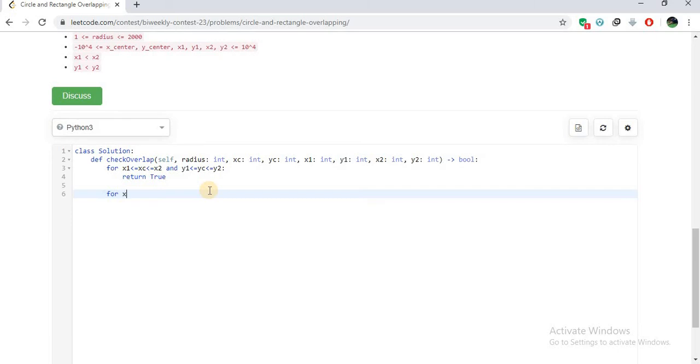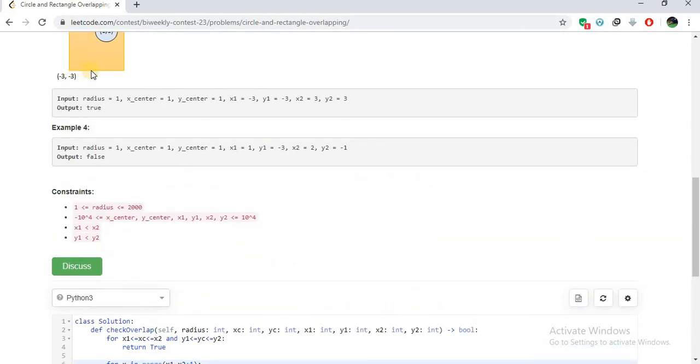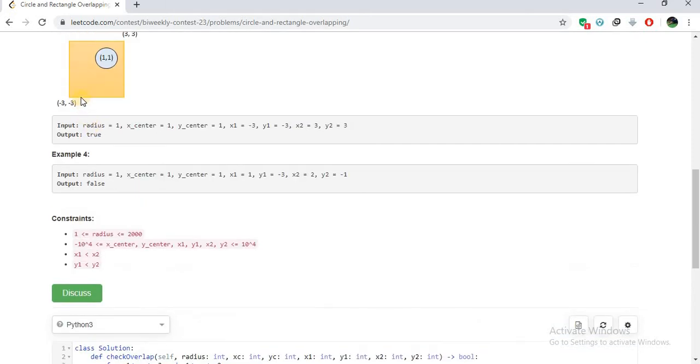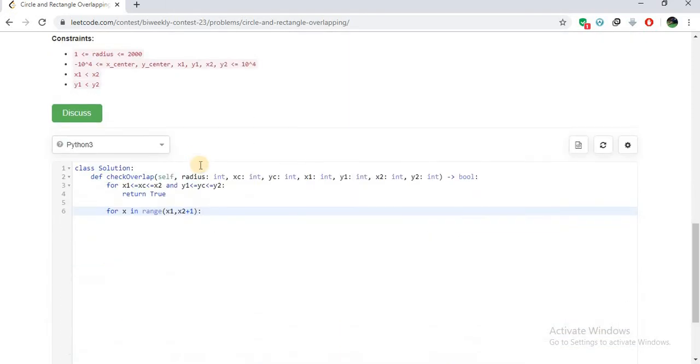So for x from x1 to x2 plus 1, for all the points from here to here, the x is this and the y will always be y1. So x is equal to x and y will be y1. We have to find the distance between the center xc, yc, and the point x, y.